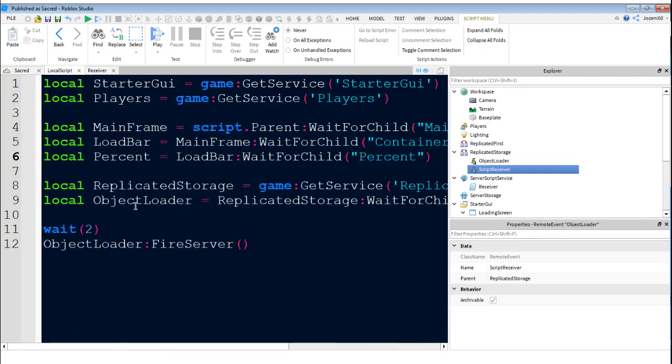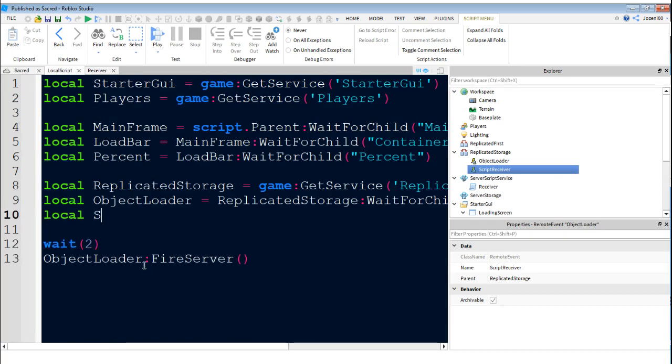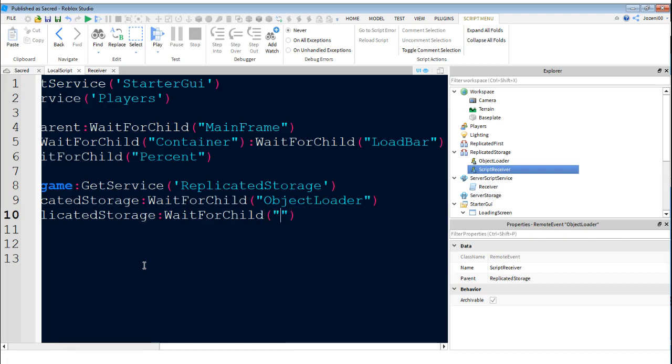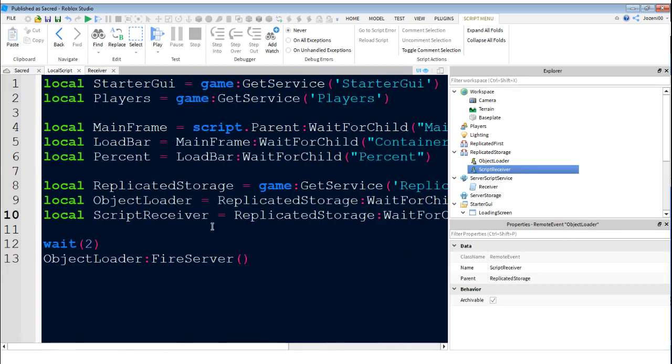I'm going to do that for the local script too. So local script receiver, replicated storage, same thing, script receiver. I spelled it right.